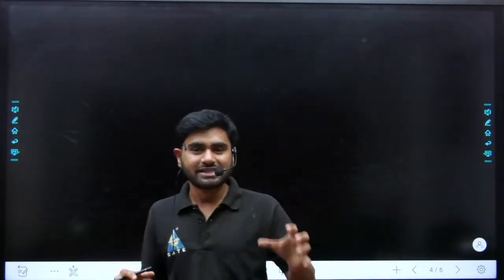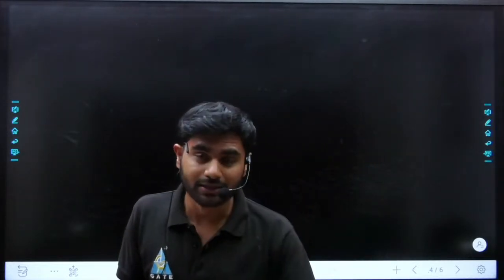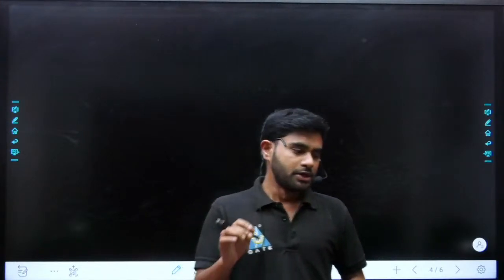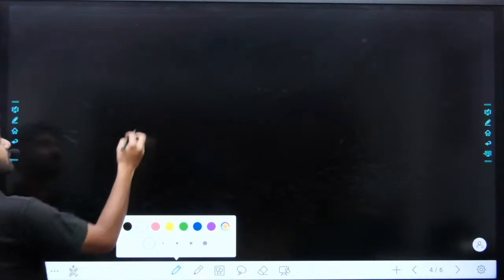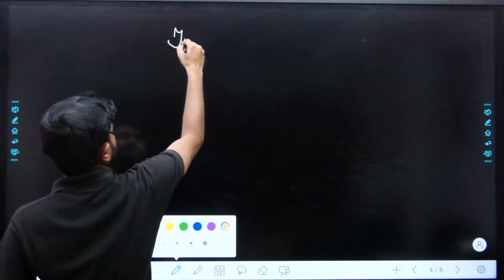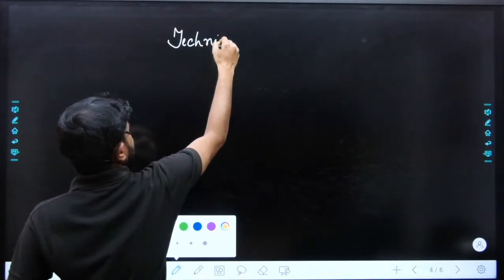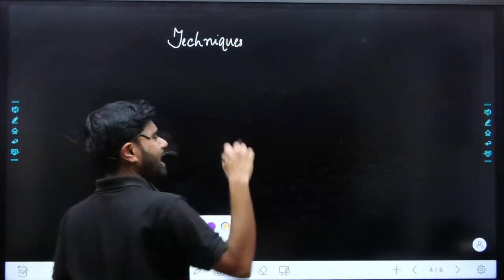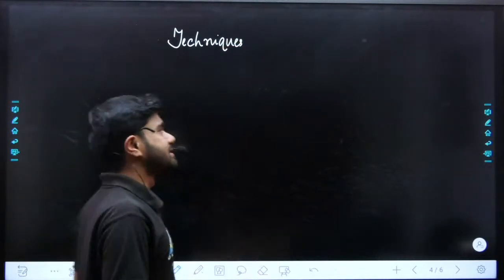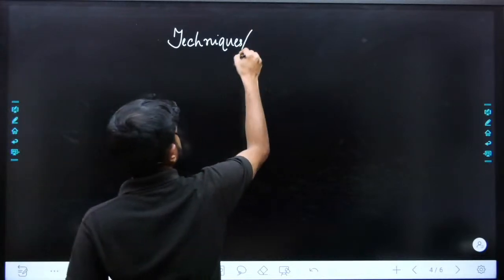Rather than thinking about problems, we need to think about the given situation and how to respond to it based on our technique. First we make sure what the basic techniques are that we can follow. So I just write techniques. Either it is techniques or algorithm. We can write algorithm or the process.